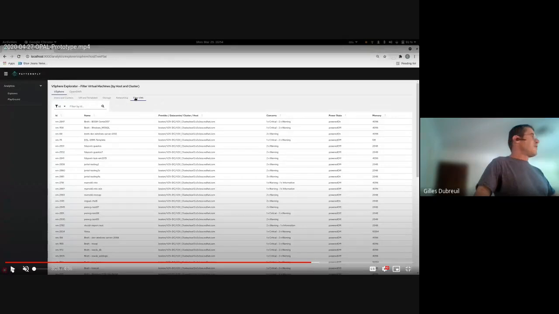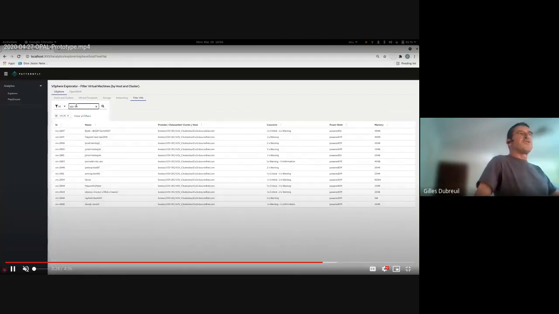Now, to filter VMs, we have another view, which is in a separate tab here for the prototype. So we use a flattened table of the host and cluster tree. And from here, the user can filter and narrow down their VM sets.